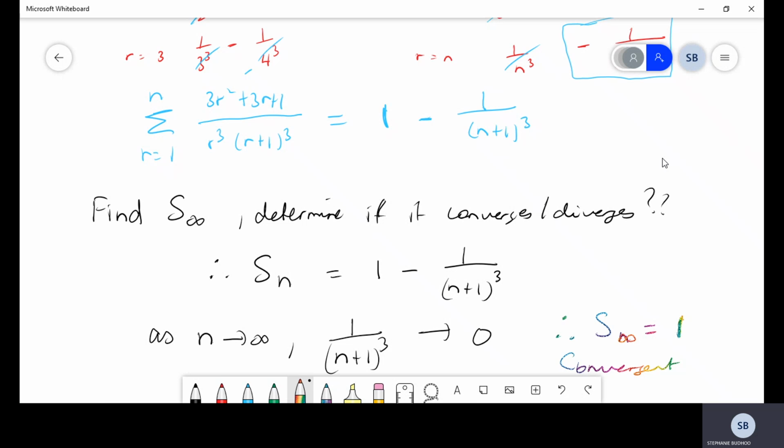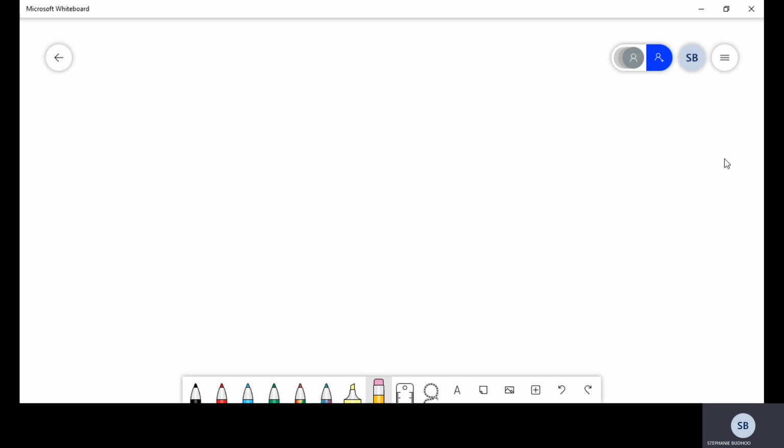All right, guys, so that's how to apply a case scenario where if they ask us, after you have used the method of differences to find the actual sum of the series, is the series converging? Is it diverging? You would just have to simply substitute values of infinity into this sum and see if at infinity this sequence is giving you a numerical value. If it gives you a value, then it's definitely going to be converging. And it also tells you at which value it's converging. It's converging towards 1. This is why finding sum to infinity is very, very nice and straightforward.